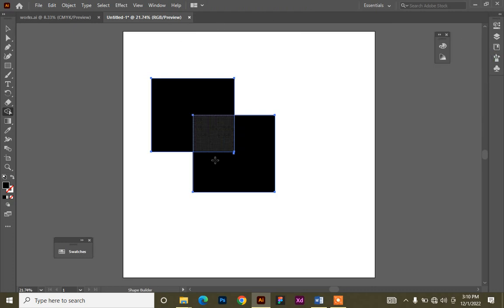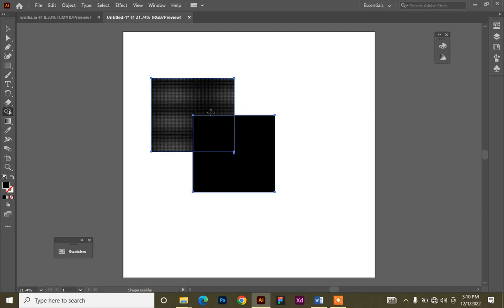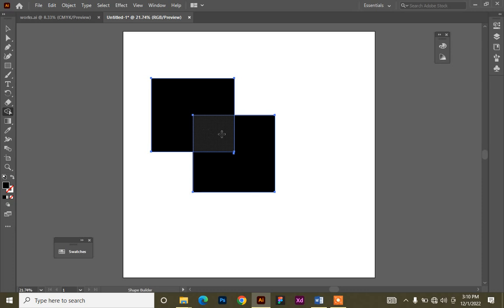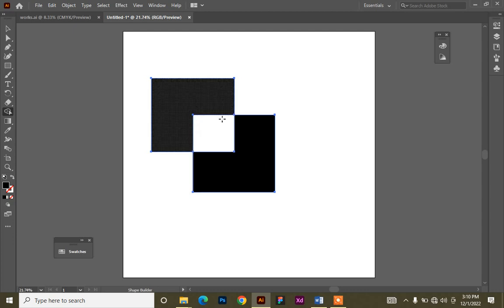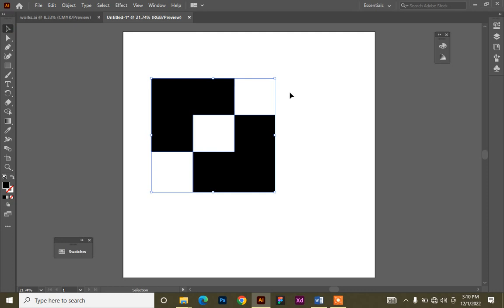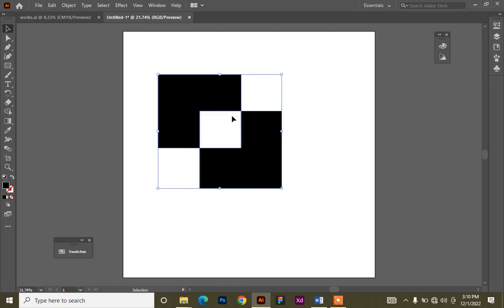So basically once you select the shapes and then you come, let's say you want to remove this part, right? So when you hold on Alt and then you just click and drag, it's going to remove this part and then it's going to merge the shapes. You can see them now, they are one shape, and then you have removed the center part. So this is what the shape builder does.